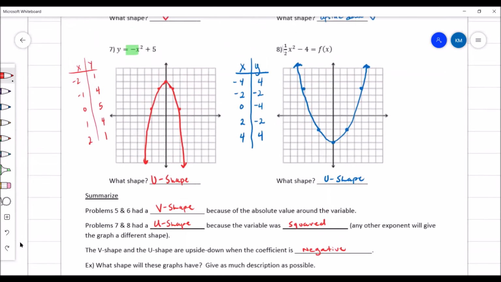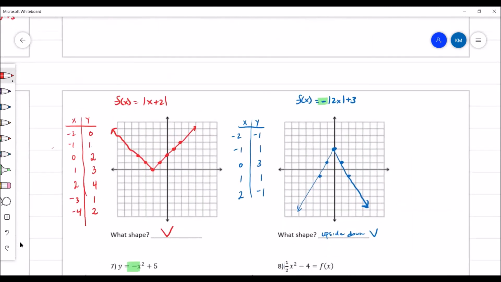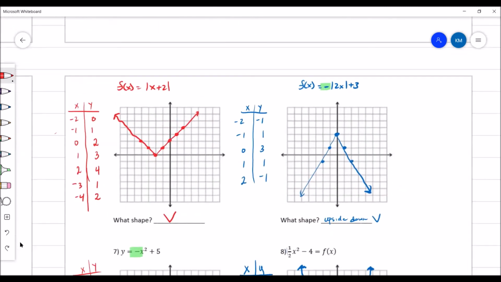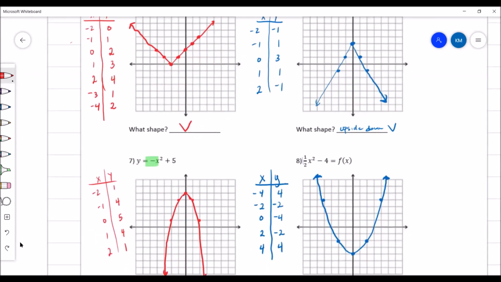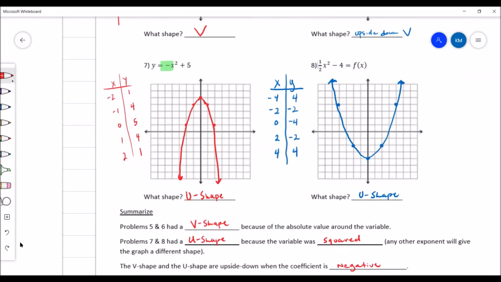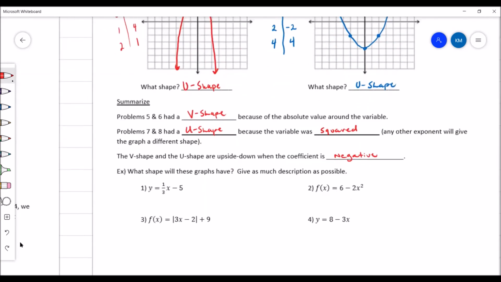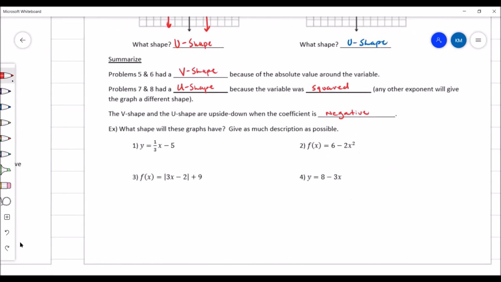Remember that when we were doing problem number 5 up here, of f of x equals f sub a of x plus 2, we knew that we couldn't just do a line even though we had plugged 5 values in because it didn't look like the other line functions. Okay, so understanding the shape helped us out with that. So here, as we look, y equals 1/3 x minus 5, we'll say, wait, it's just x. This should be a line. If I get something else than that, then I know I need to double check myself.